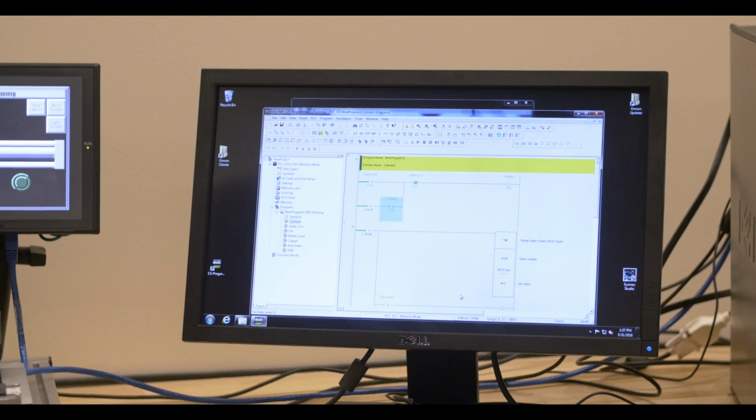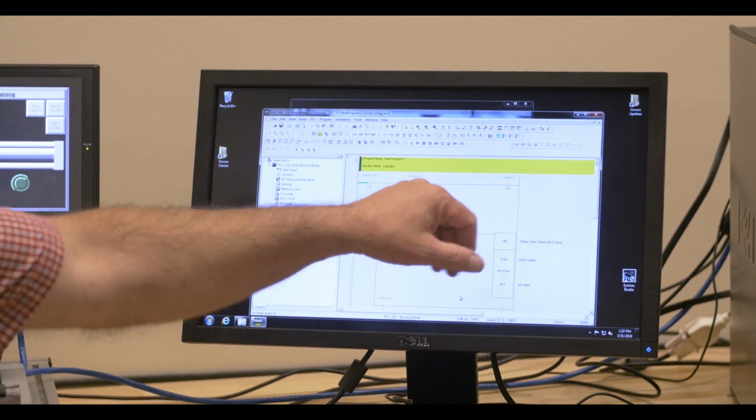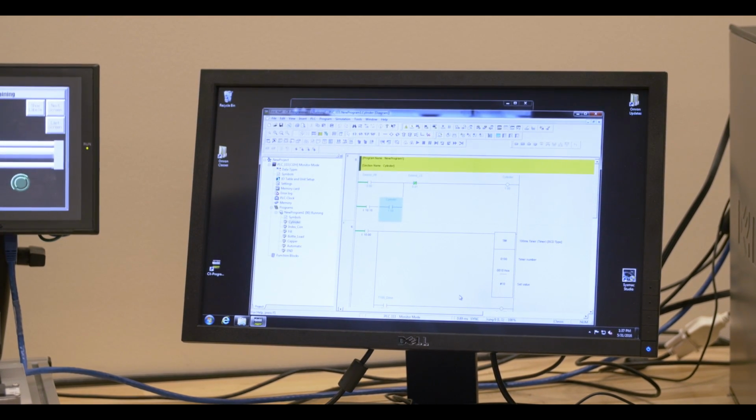The first rung of logic we have here is very simple. We have a contact, which represents a switch. When the switch is not on, it will be open, so there you see no green or power flow through that switch. The next contact we have here is a normally closed contact. In this case, we get power flow when the switch is not on. So we can look at a switch and determine whether we want to use it in its state of being on or in a state of it being off, open, or closed.